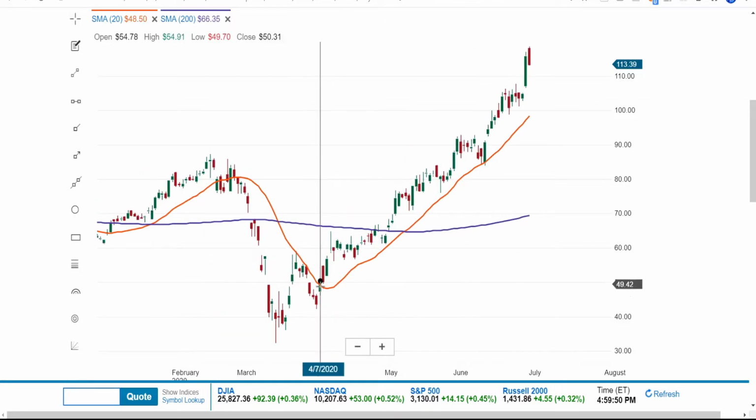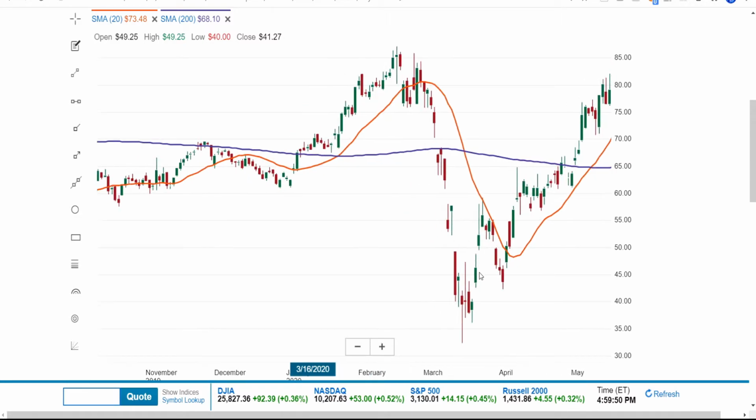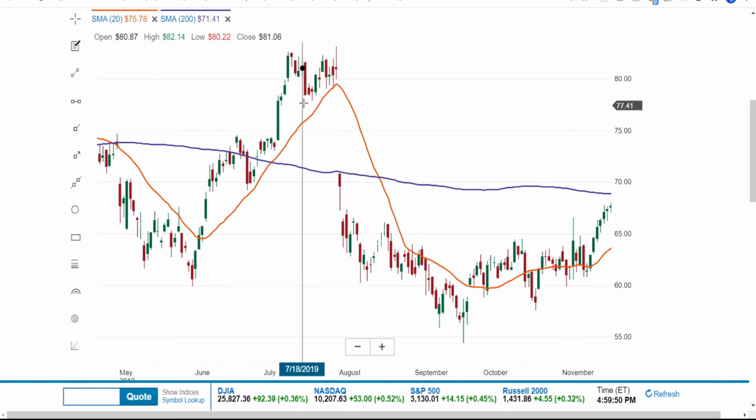So this is why it's very important to use the charts, because you're allowed to swing trade and find these amazing opportunities. Here's an example. Right here, you get in at $64, and you would get out right here at 77. So a nice little swing trade. And you can repeat that as many times as you want. Right here, same case. Get out. Okay, well, this is kind of a bad example, but you would get out at 78 and you would get in at 75. So even though it did drop down over here, you'd still be making it out with some profit.